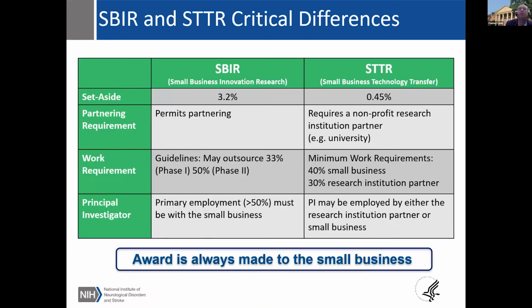I often get questions about STTR. Again, the grant is always made to the small business, but there are different rules when you're doing STTR, working with an academic organization, on what the percentages have to come from each side, where the PI has to be employed, and such. So I do recommend you reach out to the small business representative for the institute that your disease area is in and discuss your program with them.